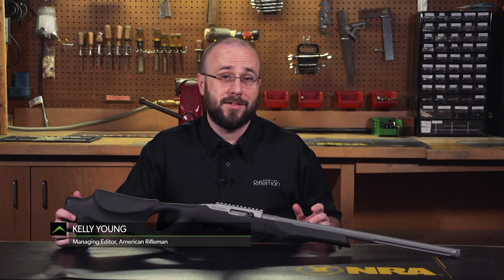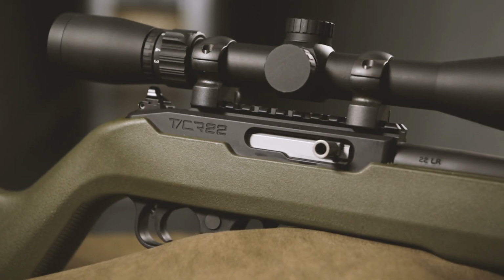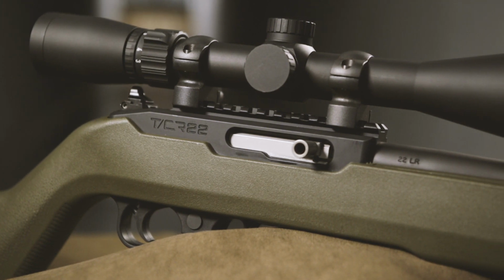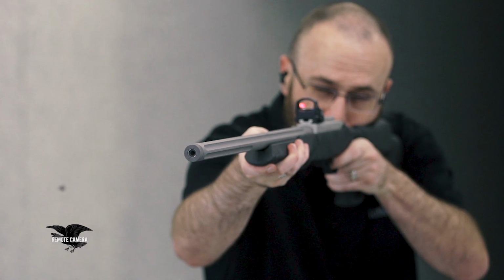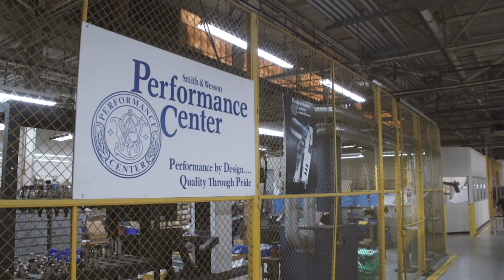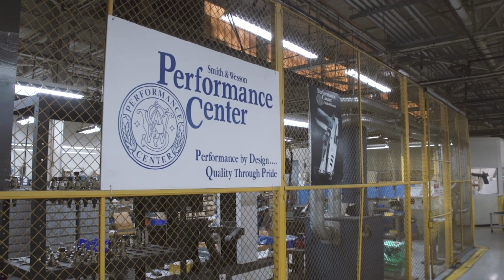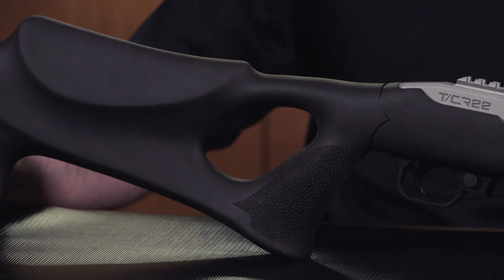The first autoloading rifle put out by the company in many years, Thompson Center introduced the CR22 in 2018 with a single SKU, but in the years since then, additional variants have been introduced. Introduced last year is this gun, which really takes advantage of TC's close ties with its parent company, Smith & Wesson. This is the Performance Center TCR22 with Hogue overmolded thumbhole stock.